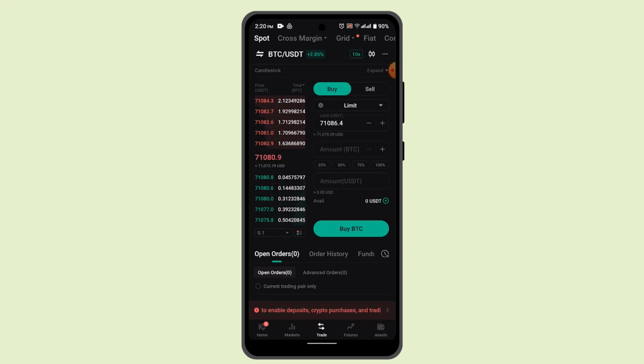Also make sure before you buy cryptocurrency on Kucoin, you have enough funds. Only then you'll be able to buy cryptocurrency on Kucoin. Now to begin with, go ahead and enter the amount and click on buy Bitcoin or the asset you're actually buying. When you've confirmed your transaction, you just have to review all of the information and confirm it, and then you'll have successfully bought cryptocurrency on Kucoin. So that is how you can buy cryptocurrency on your Kucoin account.